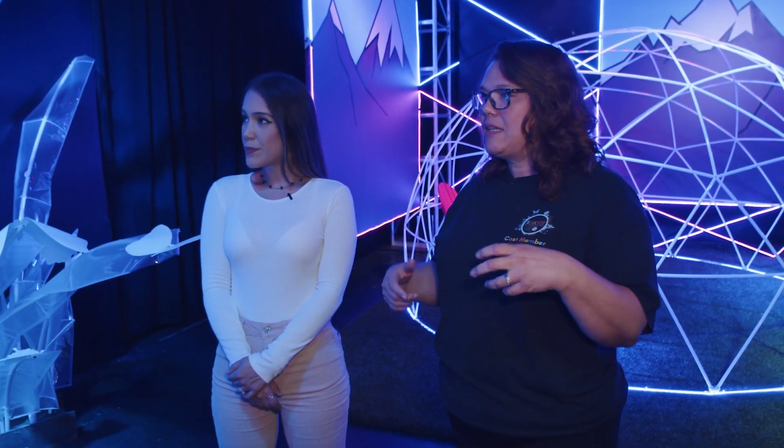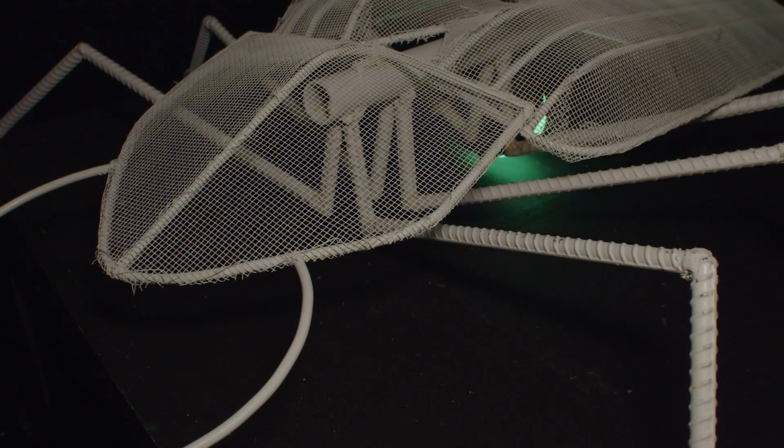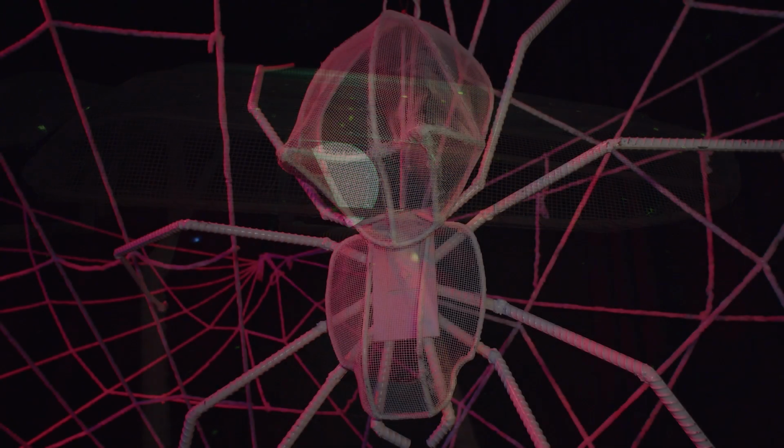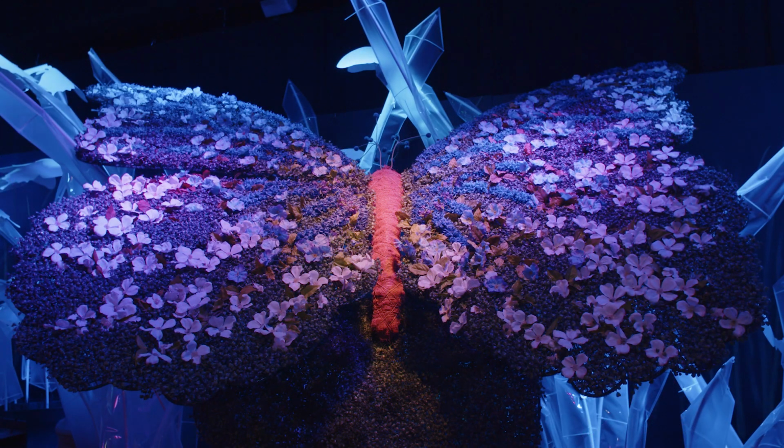And so it also presents a really good opportunity and challenge for our family and our team when we're building art, to take what exists in scrap piles and make it into something new. So you'll see bugs that are sculpted out of metal and steel. Those are made in absolute tracing. We take the actual bug itself, so the blue morpho butterfly that's here or the dragonfly that's down there, we actually look at a specimen and we copy exactly the veins and stuff with the metal. So even if it's covered in foliage or beautiful flowers, it still has the bone structure of that bug. Wow, the detail, that's incredible.